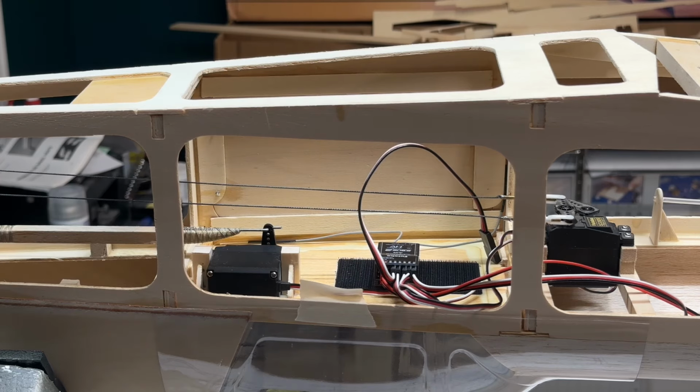Now, as far as laterally, I just did a preliminary check. I still don't have my servos in the wings and stuff, but I'm going to require 1 ounce in the wingtip opposite the engine head, all the way to the tip, and it balances perfectly. I'll demonstrate that when we get further down the finishing stage. But anyway, let's get started getting things done.